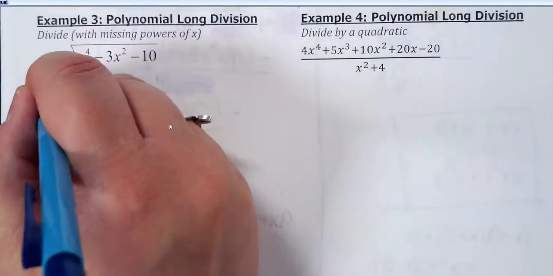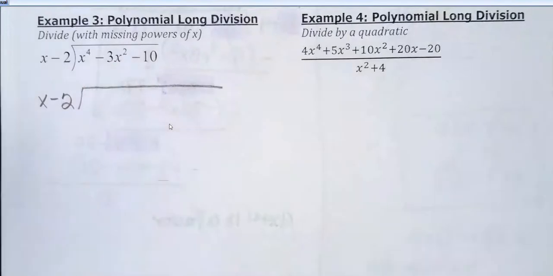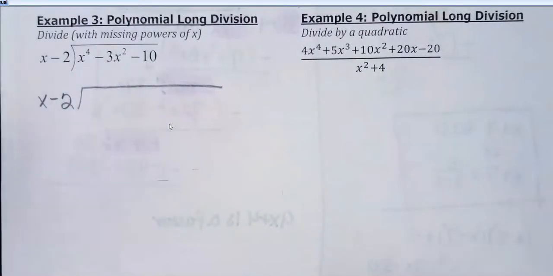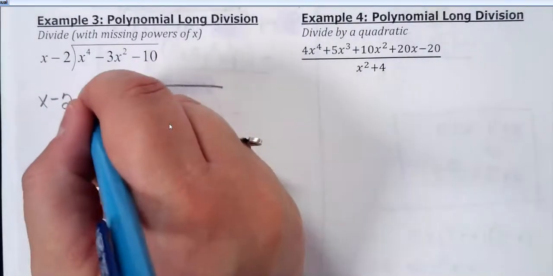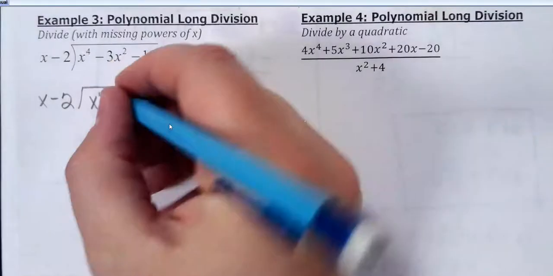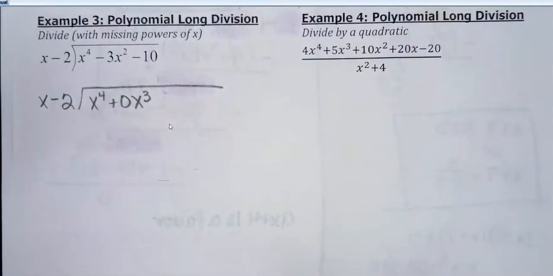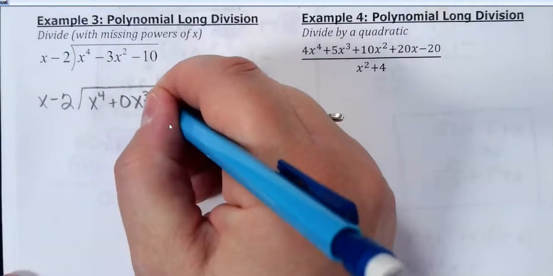To make it easier to line up like terms, what I would recommend, if you're missing a power of x, is to replace it. So I have this x to the 4th. I don't have an x cubed, so I'm going to show that by just writing plus 0x cubed. It's not adding anything. This is just going to help you with the placement when you do the subtraction. Sometimes it's needed and sometimes it's not, but I would recommend you get in the habit of putting it in there because most of the time it makes the problem easier to do.